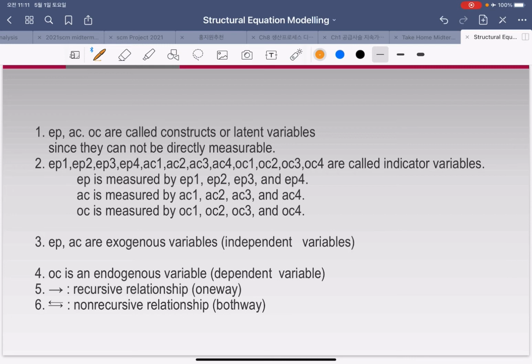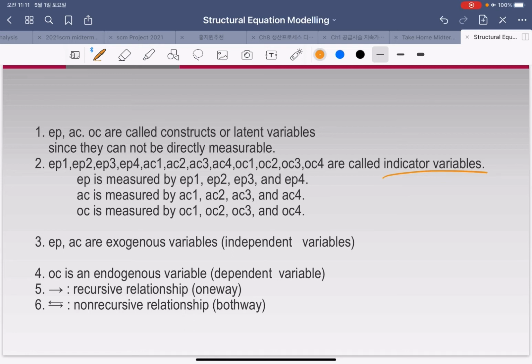And the questions, EP1 through EP4, AC1 through AC4, OC1 through OC4, are called indicator variables. Those are the questions used to measure latent variables.